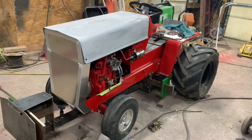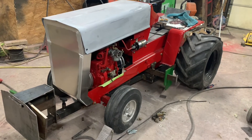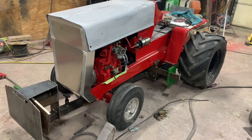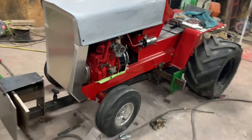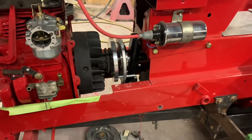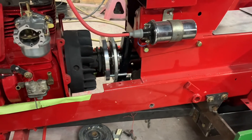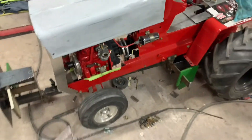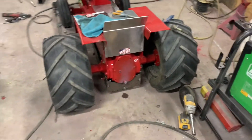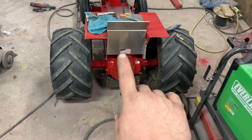That'll conclude part two. These projects always seem to take way longer than I anticipate — I figured we'd have this together and running by the end of the week, but we lost a couple days in the painting process. I did get my coil mounted. There's my clutch — that's a three-puck clutch from Zach Kerber Engineering. Like an idiot I cut the driveshaft a little too short, but I can use a three-inch coupler that I have on hand, and that'll take care of that.